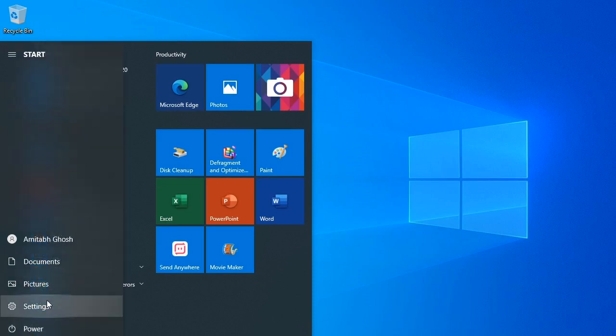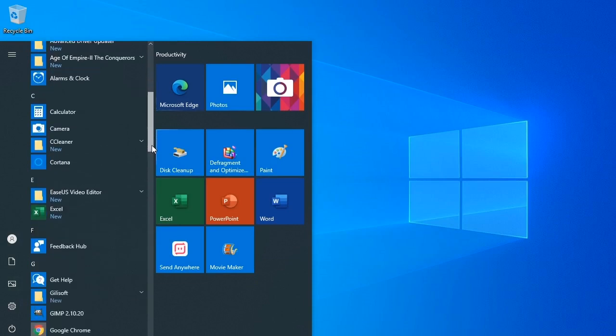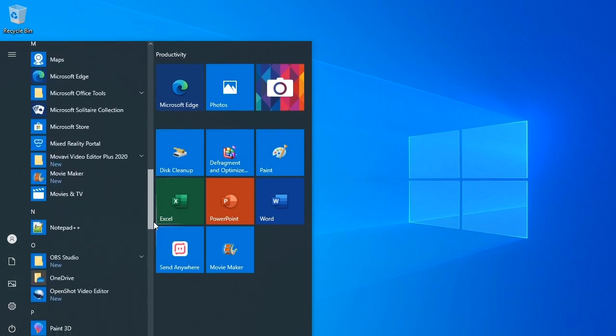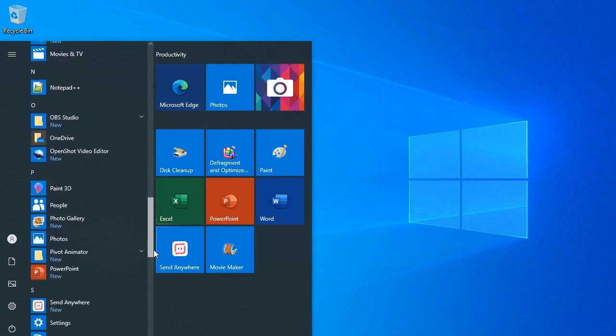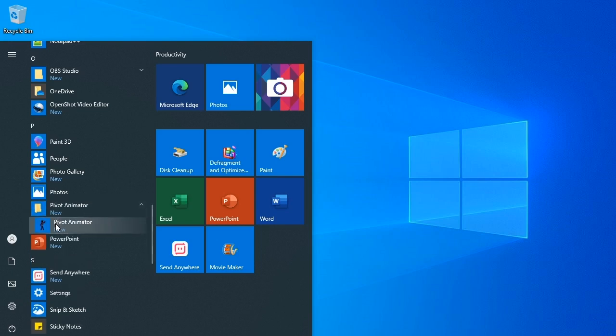Scroll down to the bottom in sequence, looking in alphabetical order. Now under the letter P, you'll find the Pivot Animator folder. Click on it to expand it and you'll find the Pivot Animator program. Now click on it to run this program.